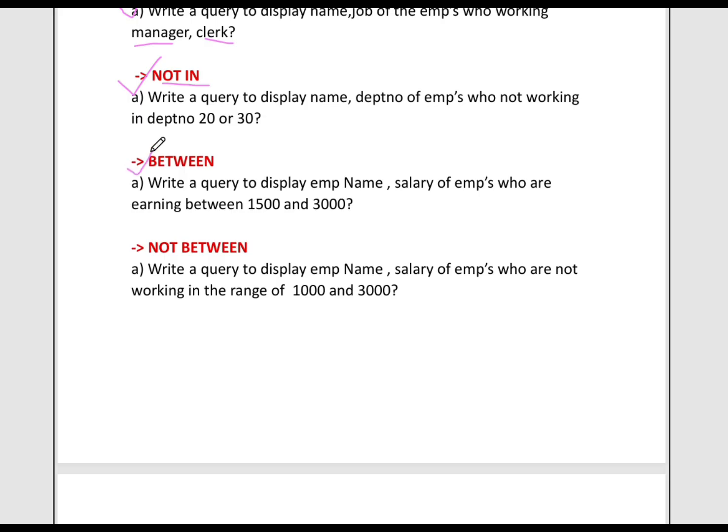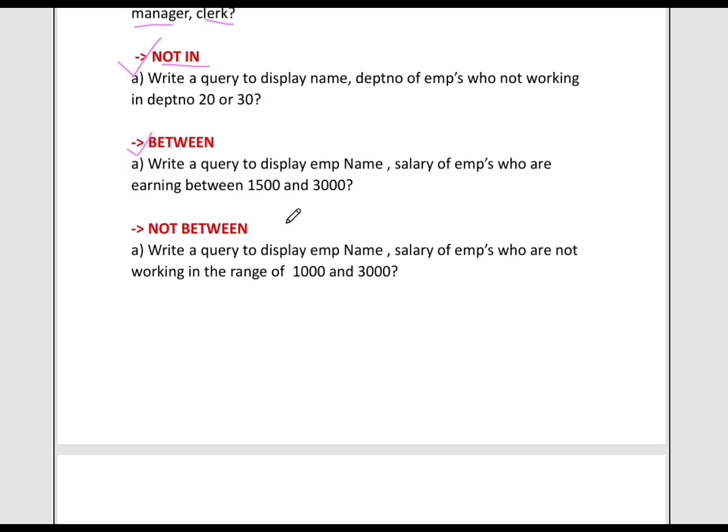Next is the between operator. Write a query to display employee name and salary of employees who are earning between 1500 and 3000.